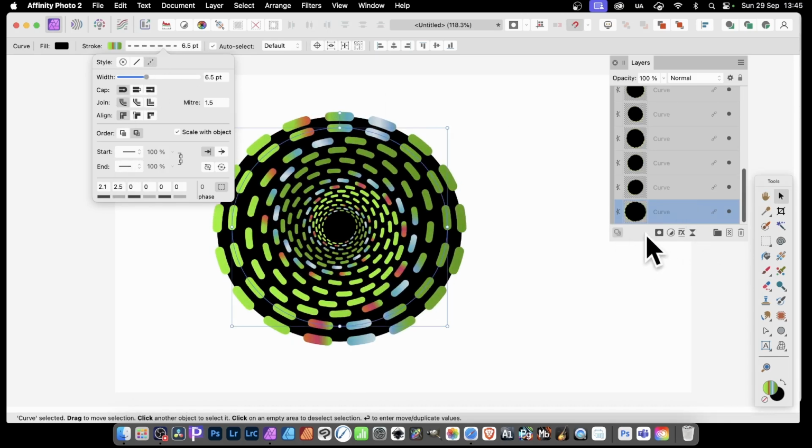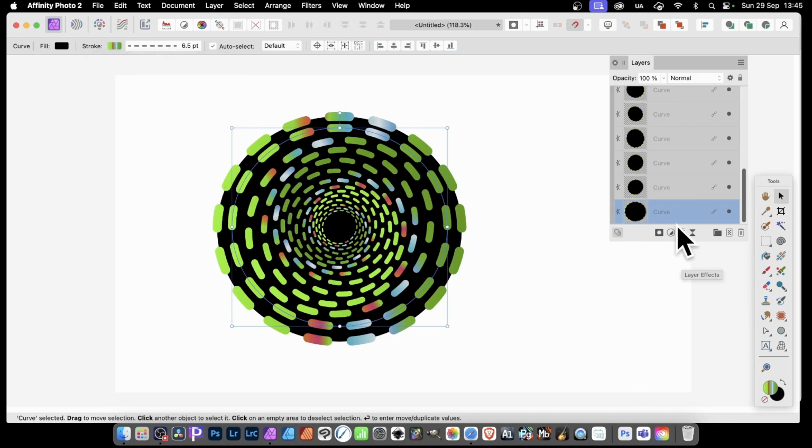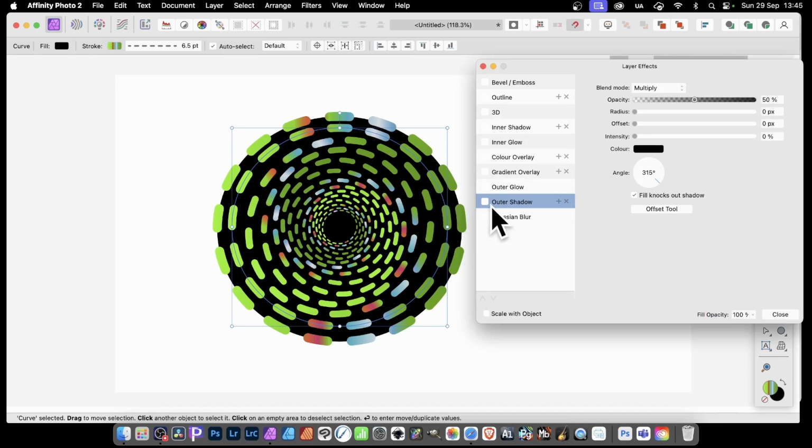But also go down here to effects, just select one of them. Again, it doesn't need all of them selected, just effects, and you can go for outer shadow. Obviously it's black, so it's not going to be so effective, but you can maybe change that, and you can see you get obviously the edge there. But if you had the others, you would be able to see it if it was obviously red or green.